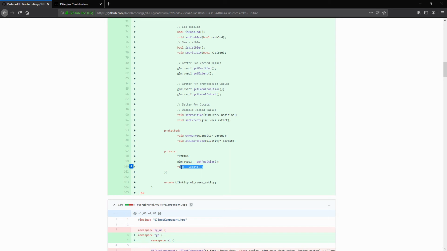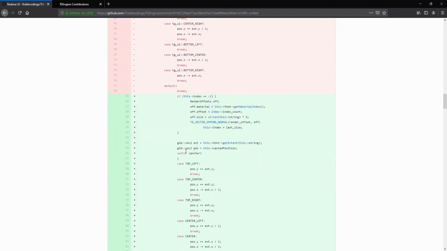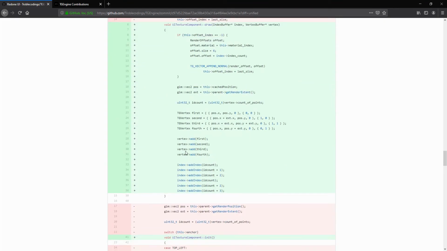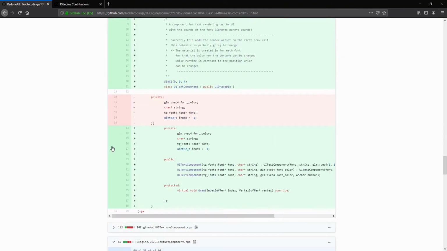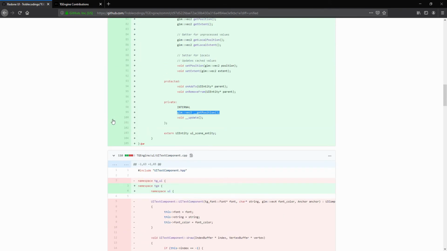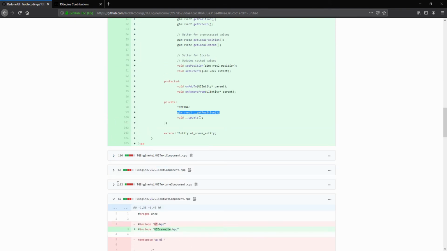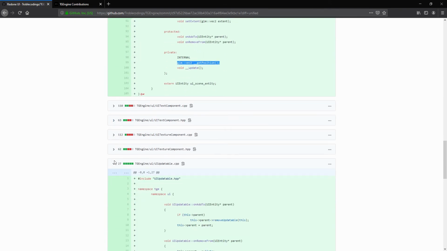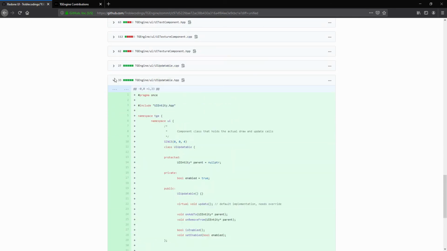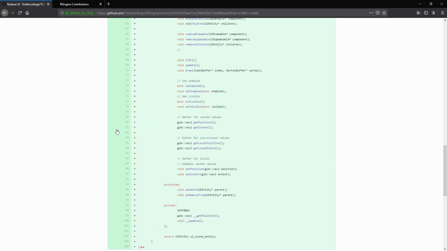They call the update method, and therefore the get position method and stuff like that. So this updates everything, so you don't have to calculate anchor systems and the relation between those components and entities. You only have to calculate them if they are changed.